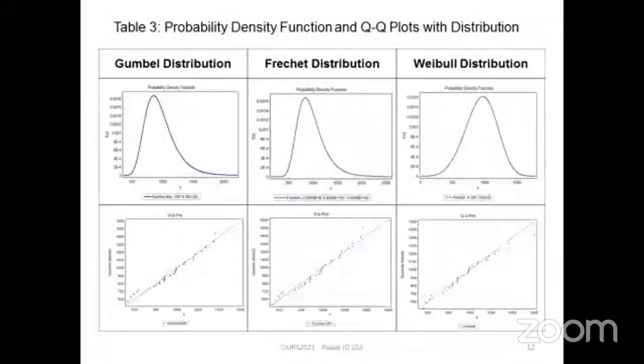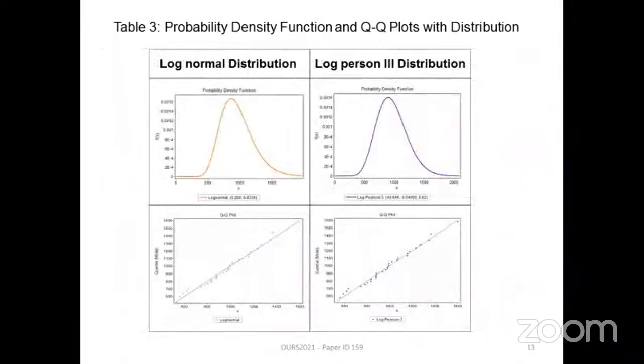Table 3 shows the probability density function and the QQ plots obtained from all 5 distributions. Here, the curve of the Gumbel distribution is skewed to the left and the data points are spread around the straight line without much deviating. Then we can say data follows the distributions accordingly. Data points in QQ plots of other distributions also follow similar behavior.